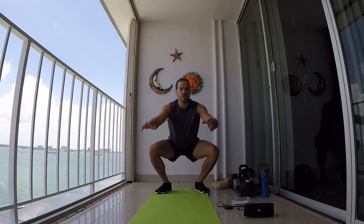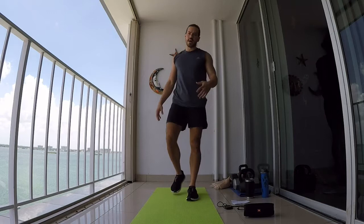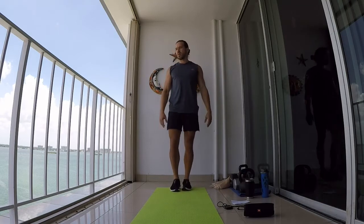But it's really important to always try to do a deep squat. We never do deep squats anymore because of the chairs. And even the toilet seat has been raised for us. So don't ever forget, we were animals that used to do deep squats all the time. Jumping jacks, 3, 2, 1.